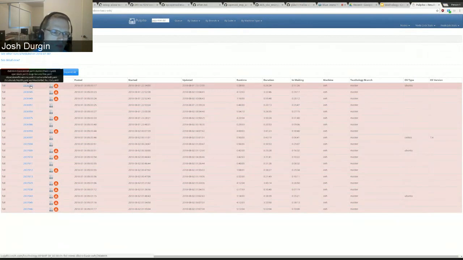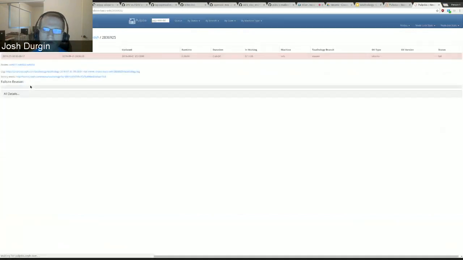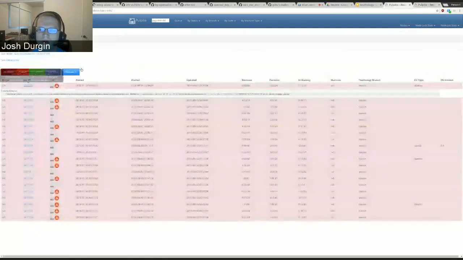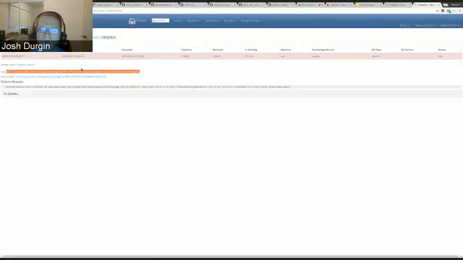If you go into one of these failed jobs, you'll have links to the teuthology.log, which is basically the output from the test run, and within that same directory, Teuthology will collect all of the logs from the Ceph cluster, which includes all the daemons and everything else that's running there.